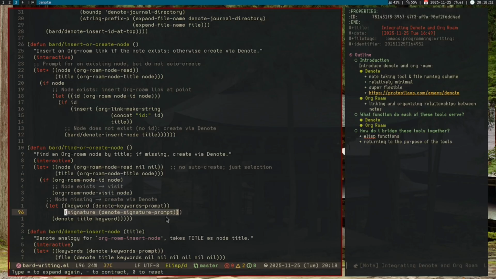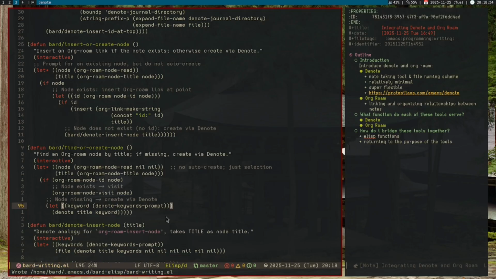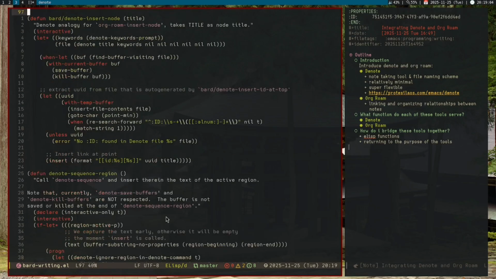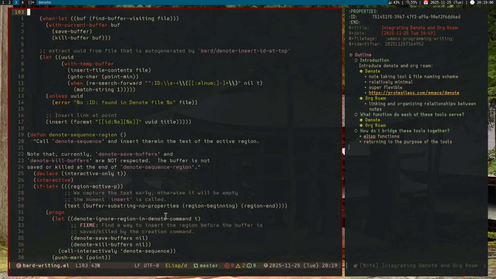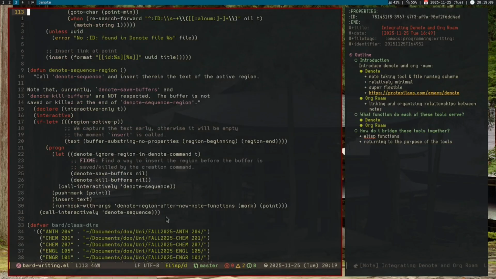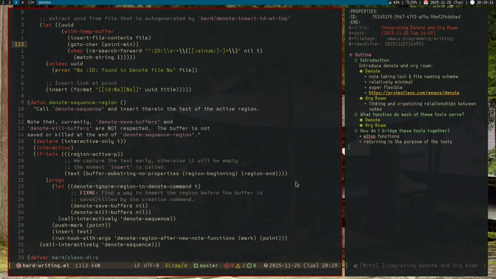Or I'm sure there's another function that will just make one for me, but I want to be intentional when I make those sequential notes, because of my workflow with that, which you can read more about on my website. So yeah, I suppose that's it.